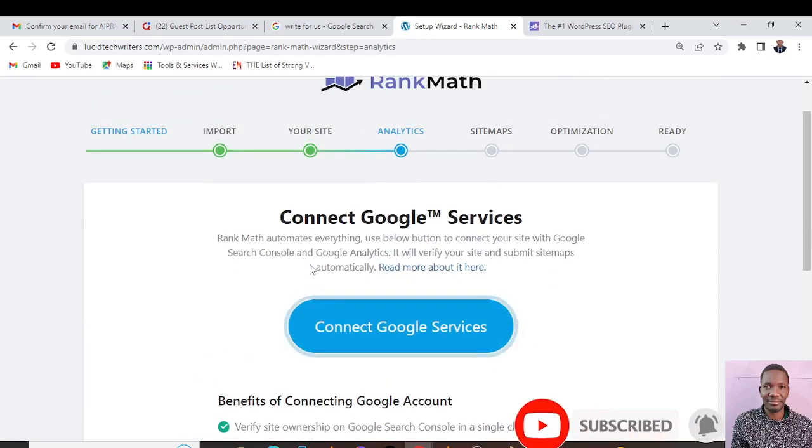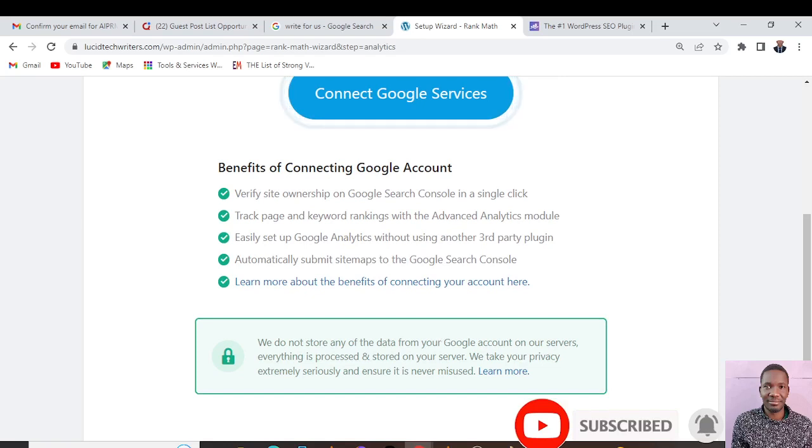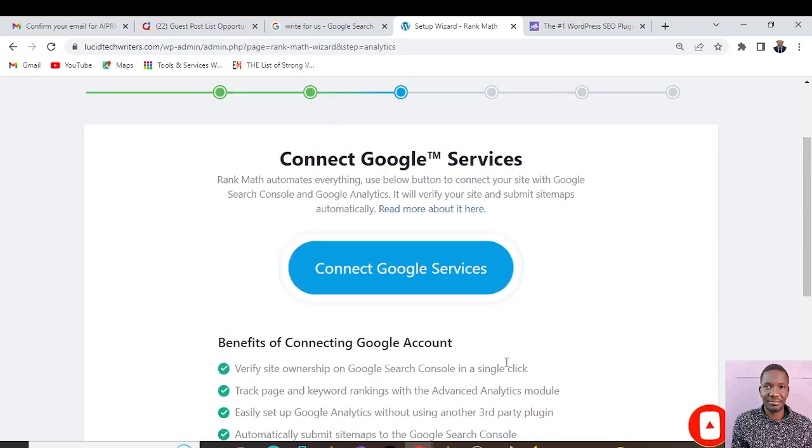You can connect your Google services, like Google Analytics and all that. But because I'm using Site Kit, I can skip this for now.